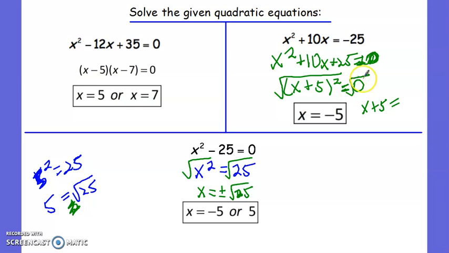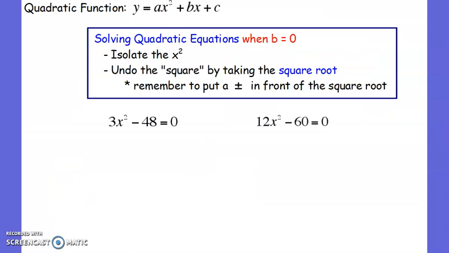Well, I don't have to do that right here. Plus or minus 0 is still just 0, and therefore subtract your 5, and you're going to get x equals -5. The idea here is, again, we can just solve like we normally have to solve quadratic equations when b equals 0. Right? When there's no middle term getting in our way up here, right?